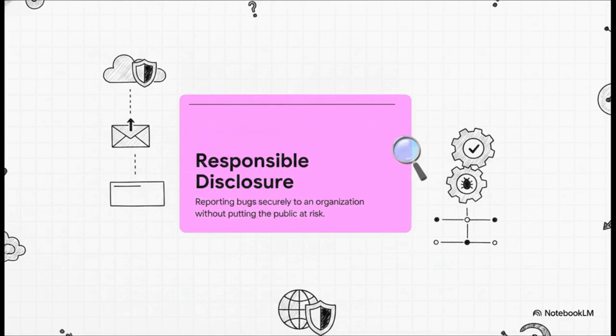Because if you breach that scope, access data you shouldn't or, heaven forbid, decide to tweet about the vulnerability before it's patched, you don't just lose your payout, you are risking severe legal action and getting permanently banned from the platforms.